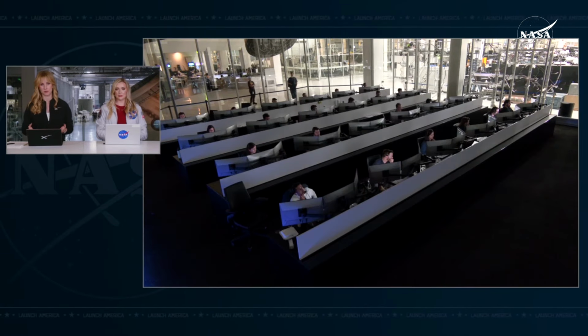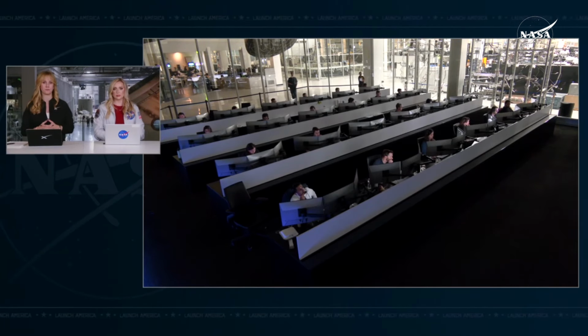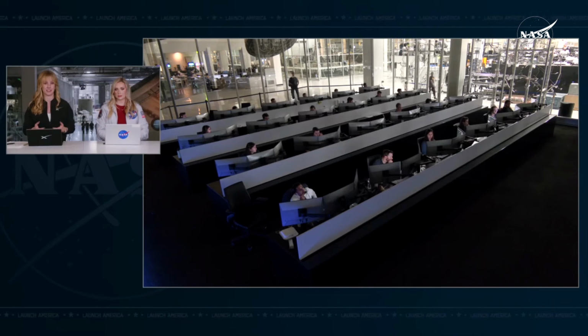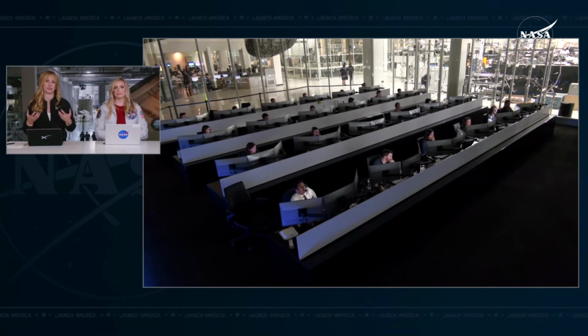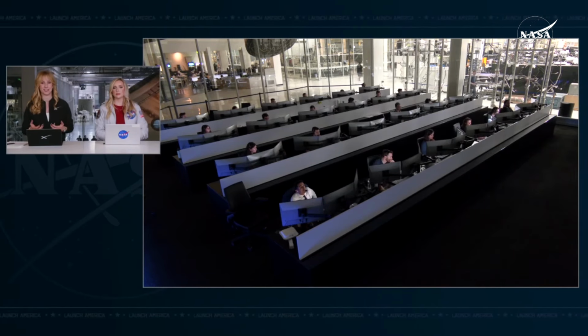period through the Earth's atmosphere. As we mentioned earlier, that period is a period of high dynamic or aerodynamic loads and heating. So the heat shield will be doing quite a bit of work during that time and helping to slow the capsule down significantly. In fact, right now they are still going at orbital velocity, and when they begin to re-enter, the atmosphere is going to be pushing back on the capsule and helping to slow it down. And that energy turns into heat at the base of the heat shield, and that heat shield helps protect the crew and the capsule during that phase.